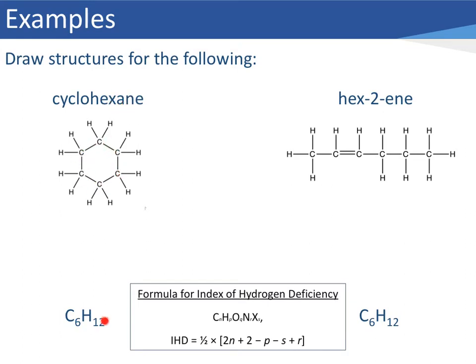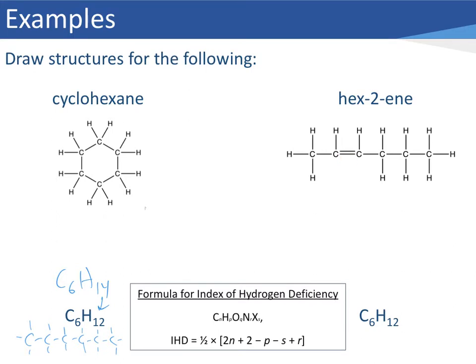But that has a formula, C6H12, so it seems to be missing some hydrogens because it really should be C6H14 if it were completely saturated as a straight chain, 1, 2, 3, 4, 5, 6 carbons. If I put all the hydrogens around here, I would get 14 hydrogens. So even though this is all single bonds, it's actually missing some hydrogens, so to speak. We still call it saturated, but it is missing 2 hydrogens. Hex-2-ene has a double bond between the second and third carbon.